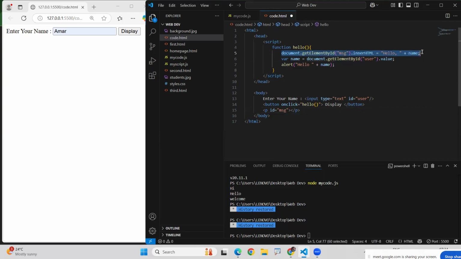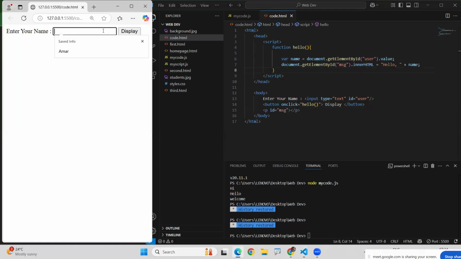Then this line of code, to this message, we are setting that value. Now when you give this one, display, look at this: Hello, Annie. This is the way. Everything we can set.